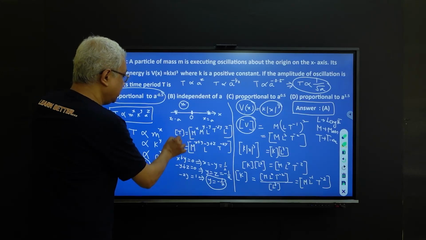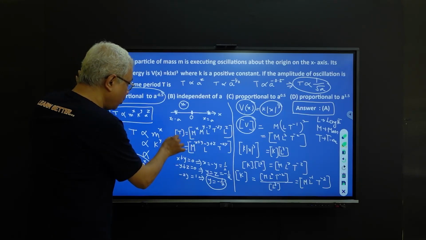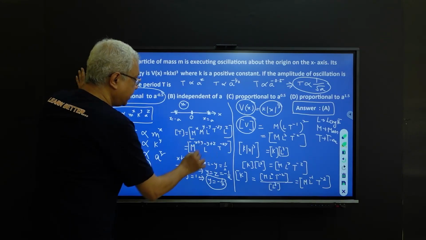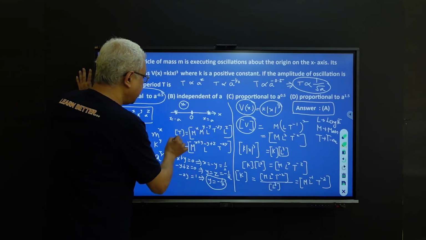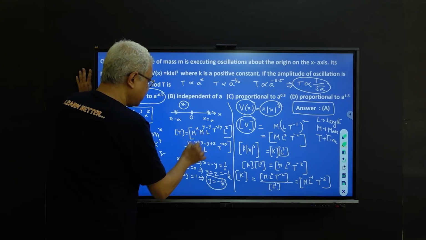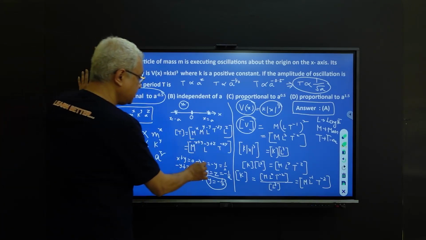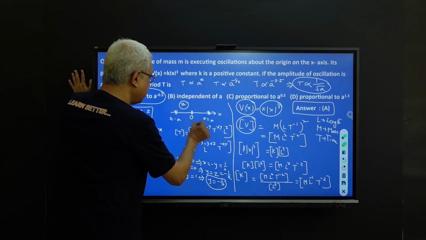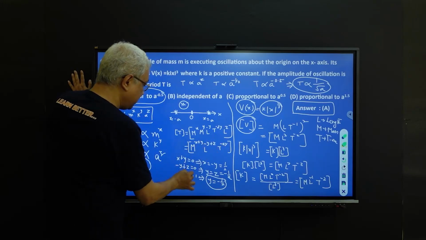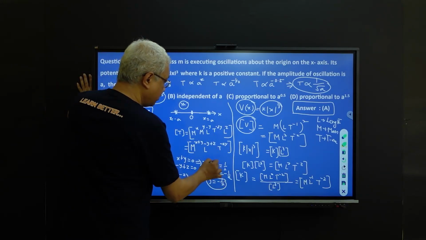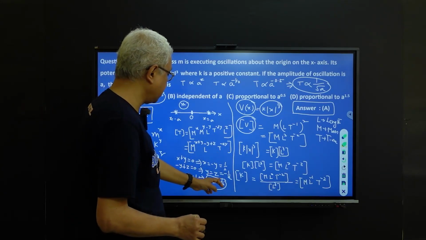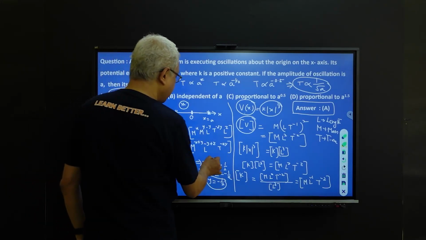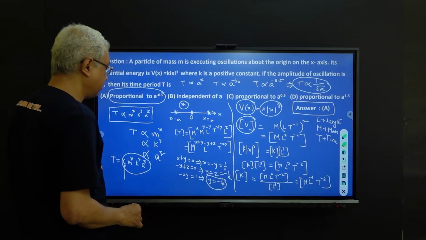So I can write, since there is no M, x plus y must be equal to 0, from which x is negative y. Then for L, there is no L also, so minus y plus z must be equal to 0. So y is equal to z. And then T to the power minus 2y, and this minus 2y must be equal to 1, which gives y equal to minus half. Since y equal to minus half, z equal to again minus half, and x equal to minus y, which is plus half.